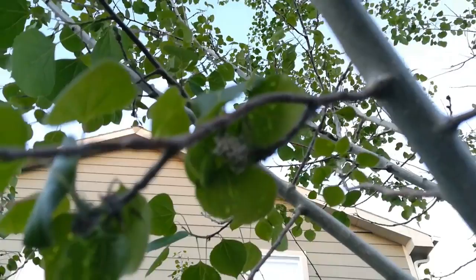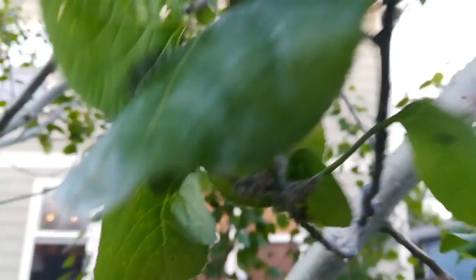See if I can get it to focus. Focus. Right there. We have aphids. And here, we have aphids. So, that means I need to come out and power wash this guy again. Again, for the first time.